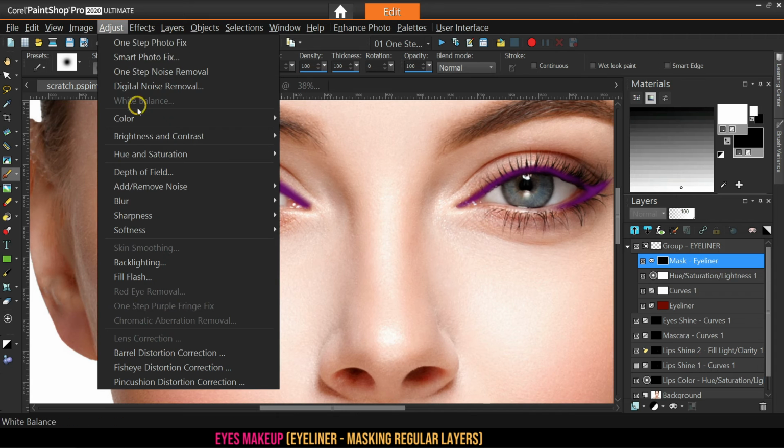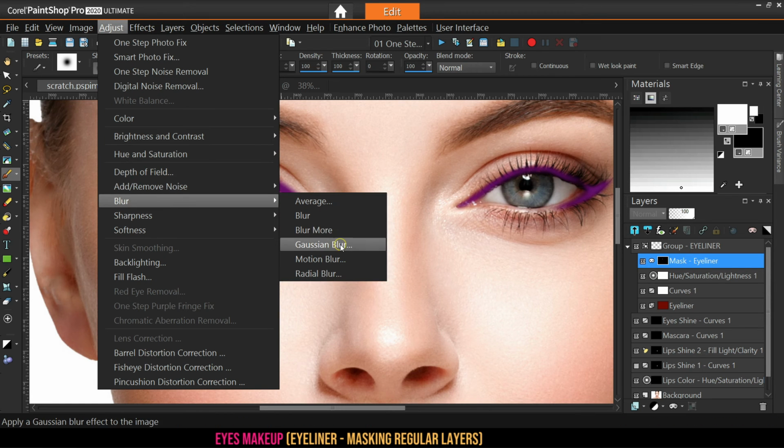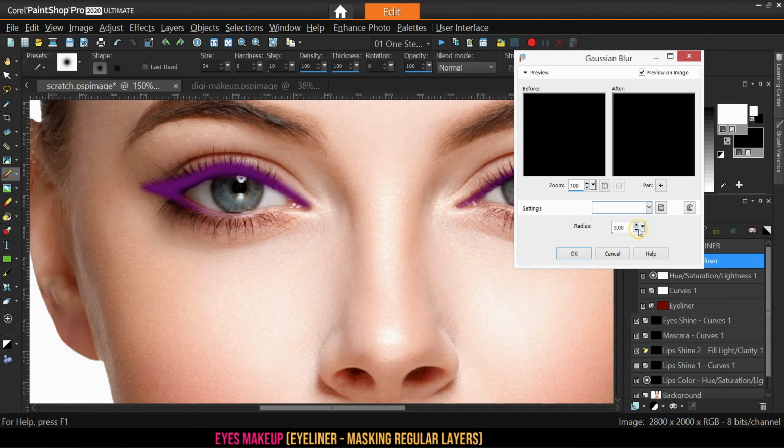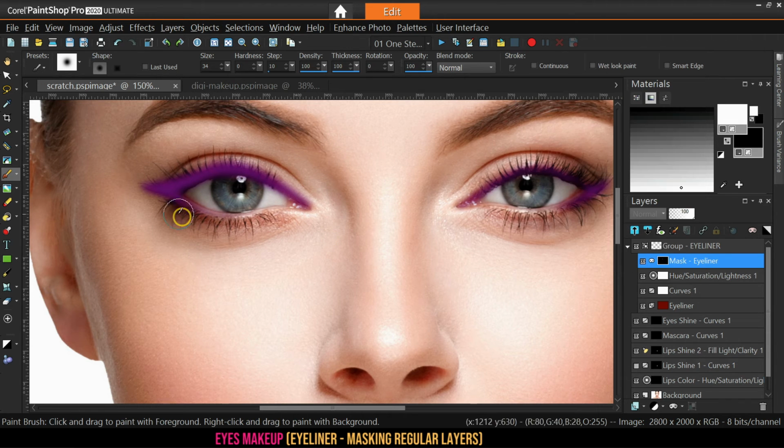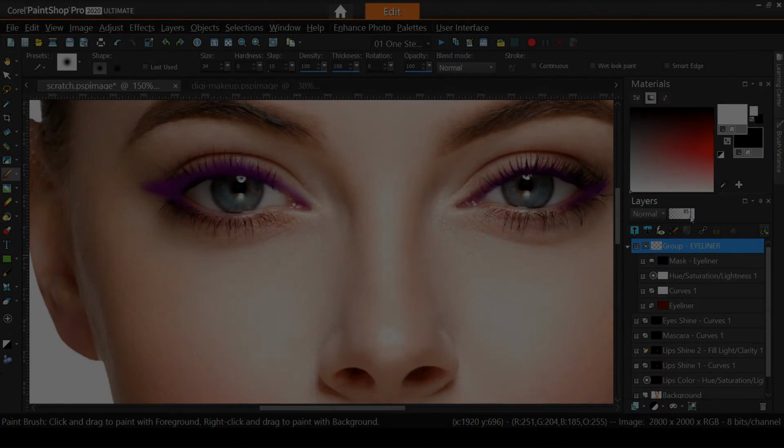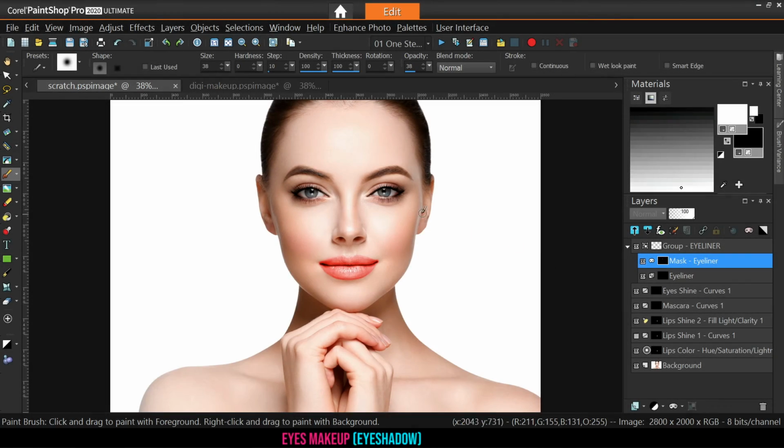And of course we can make it even more smoky by blurring the mask layer and cleaning up the inner eye. The possibilities are almost endless. Gaussian blur is a popular blending technique, but sadly it is destructive in PSP. Nevertheless, we'll keep using it for the eyeshadow and the blush. Feel free to also try it on the lips color, and perhaps on the lips shine too.